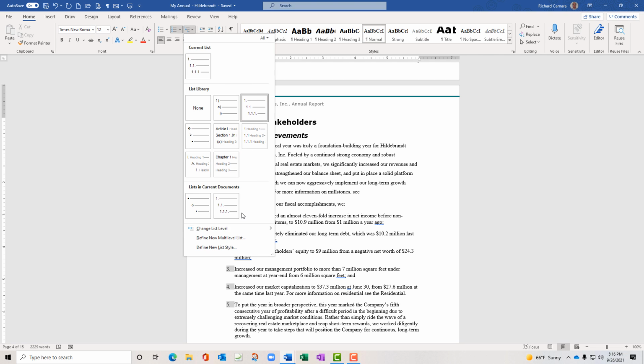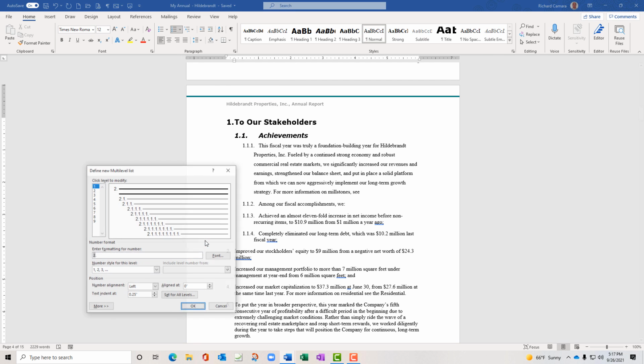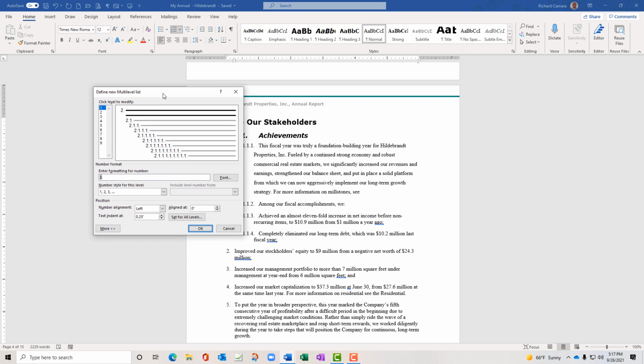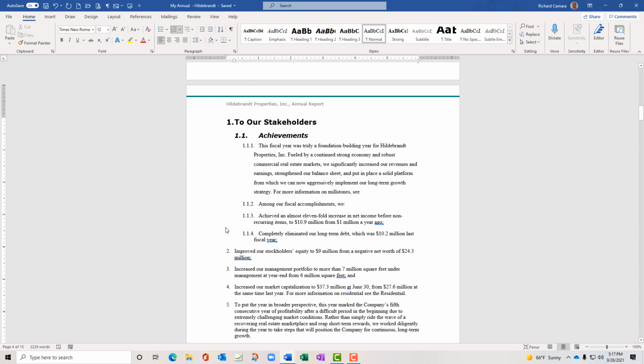And basically, we're going to define a new list style. So if you choose define a new multi-level list, you see the different levels and you can define it from here. But if you want to make a style and keep all that hard work you just saw, you can do that in a style and it'll save it in here for you in this document. Just so you know that the style is saved in the document, and we're going to talk about how that differs from the styles we learned about earlier up here with heading 1, heading 2.